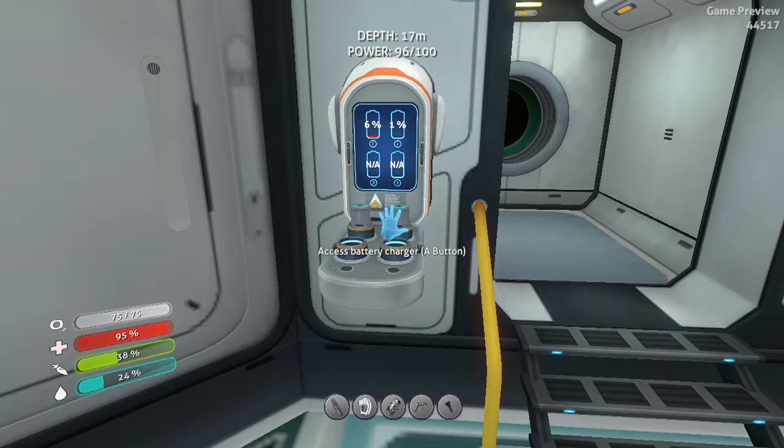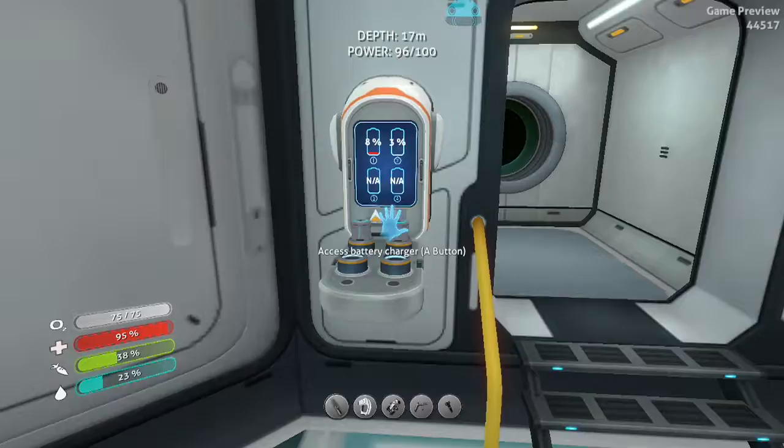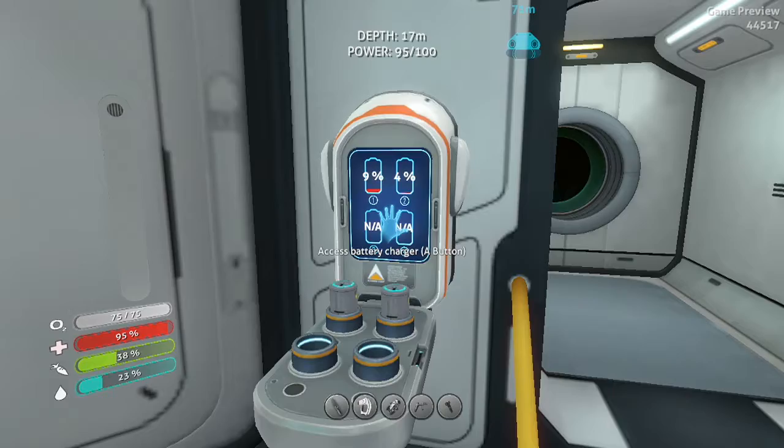I like the on-screen display stuff in this game. It's really cool. So, okay, this one's going to charge as well. So now we got some batteries charging. That's cool. I like how quick it charges, too. That's nice. Stuff in real life doesn't charge that quick. Everything takes like 4 hours. Like, come on. This is good, though. This is really good.